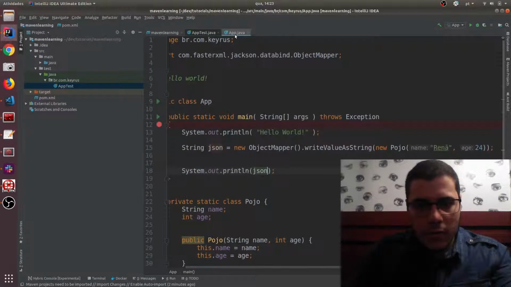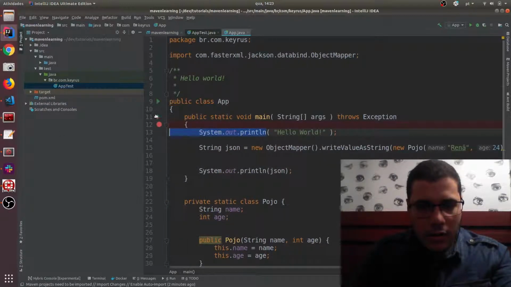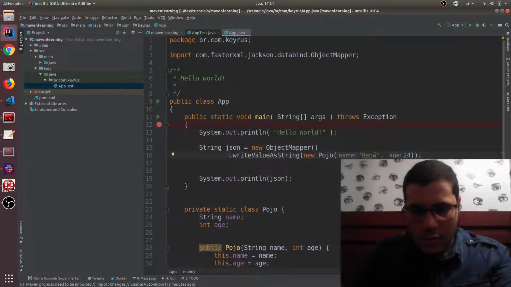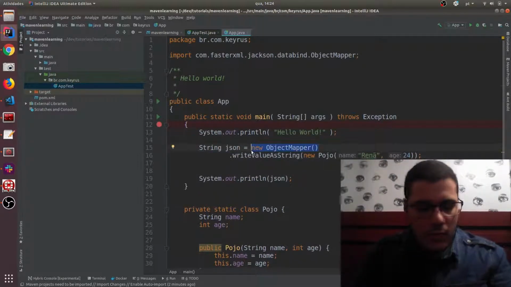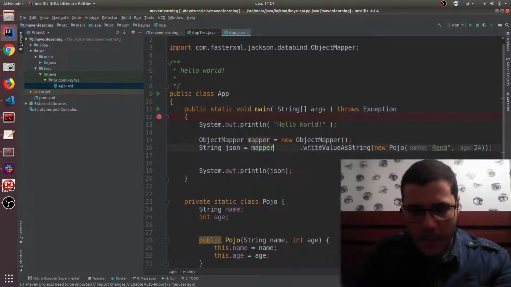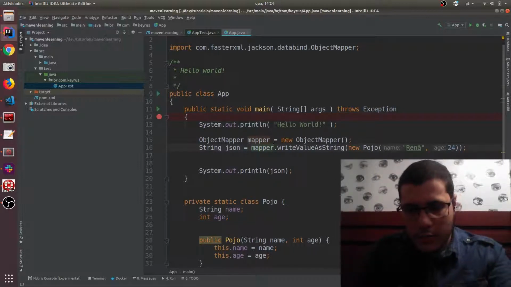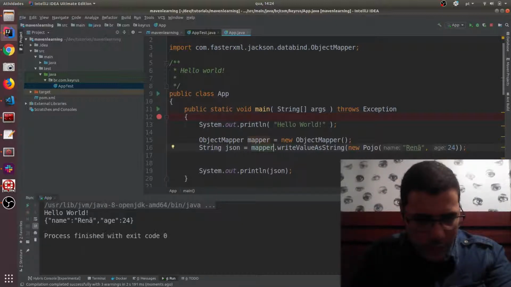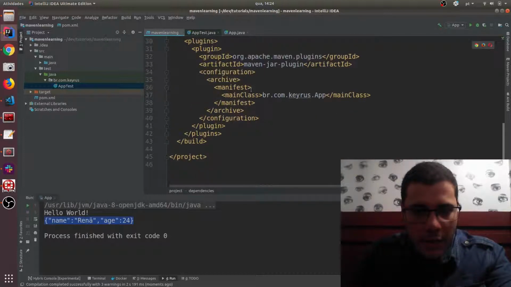So if I run from IntelliJ, from our IDE, you can see that we are able to see the JSON. To fix this, we need to configure Maven to output all of our dependencies into our jar.